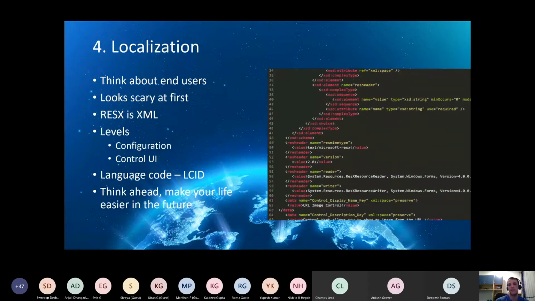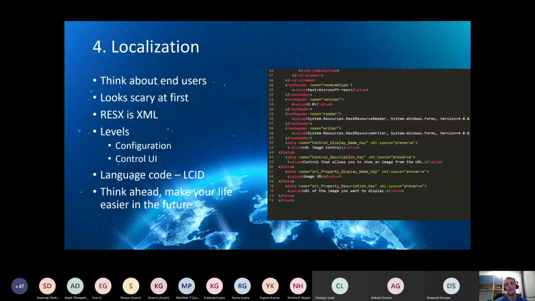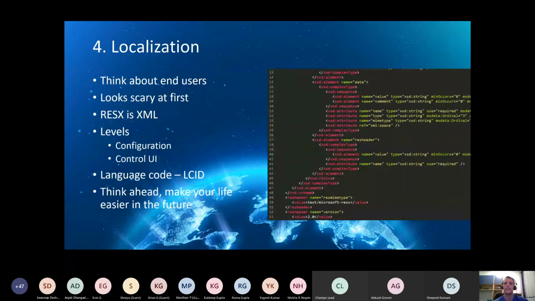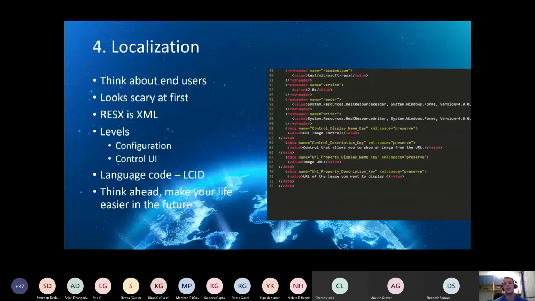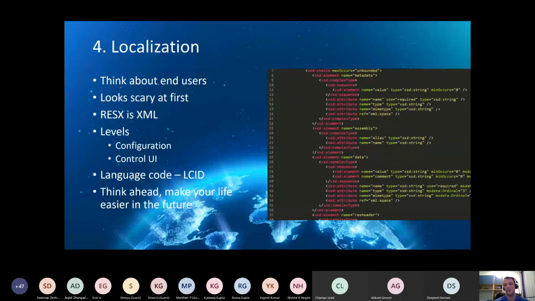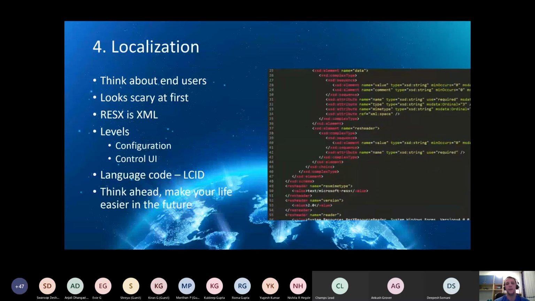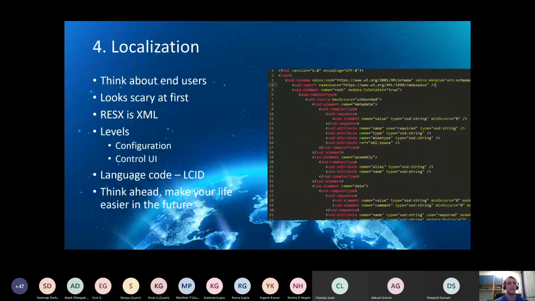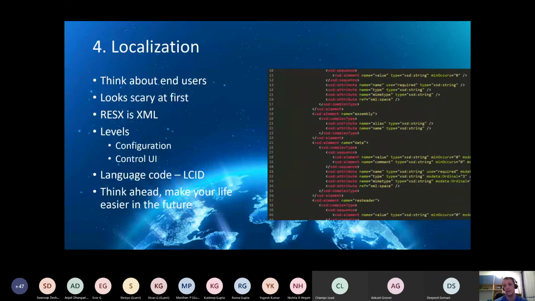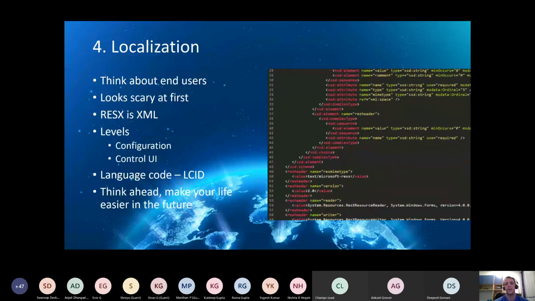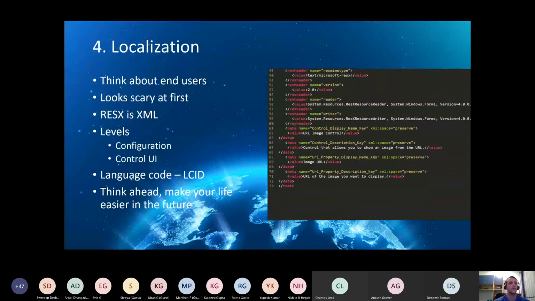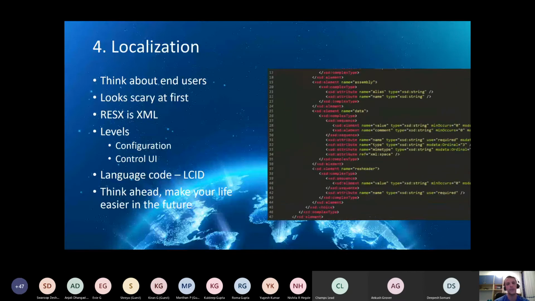Maybe it looks scary at first, but trust me, anyone can make a resx file, because resx is basically an XML file that has only data nodes that you need to edit. So you only need to add those nodes to add the translation. Basically, ignore everything else if you are just translating the file, add the translations in your data nodes, and you're good to go.